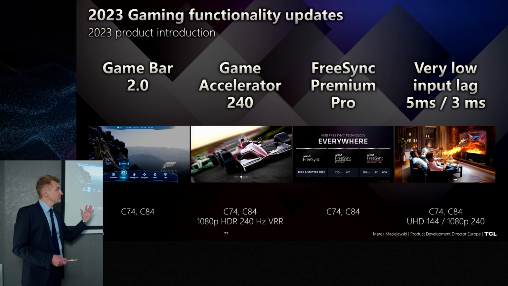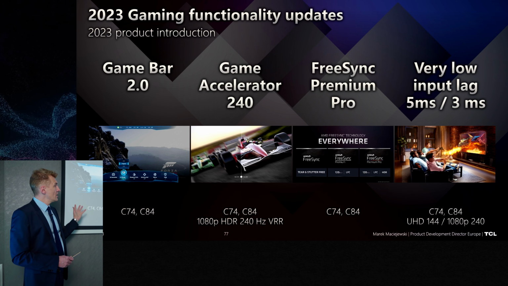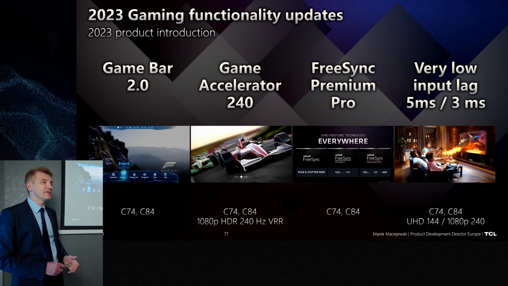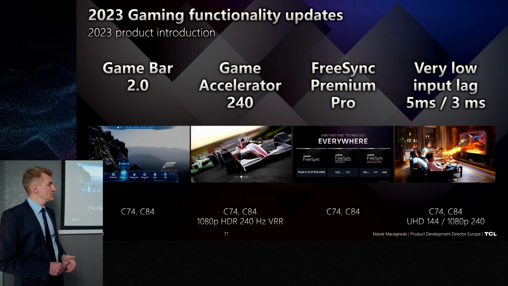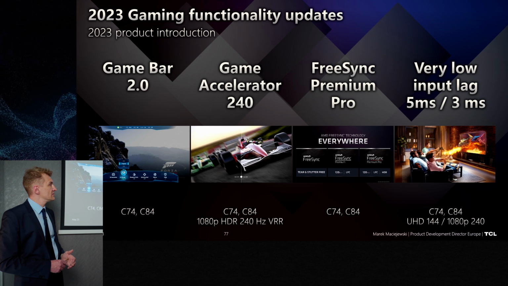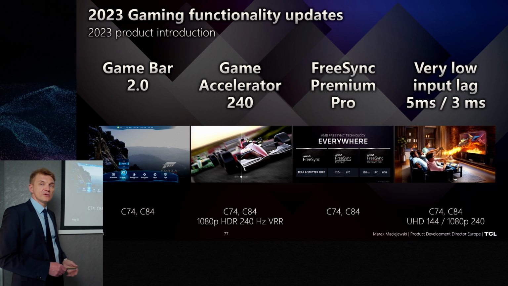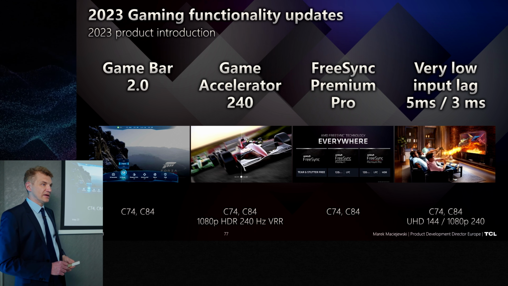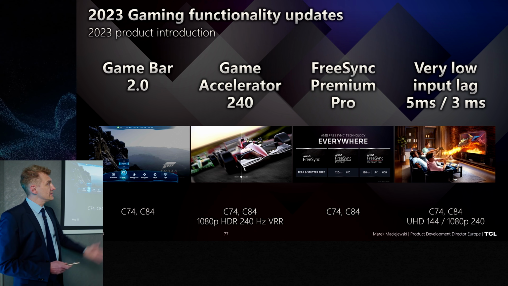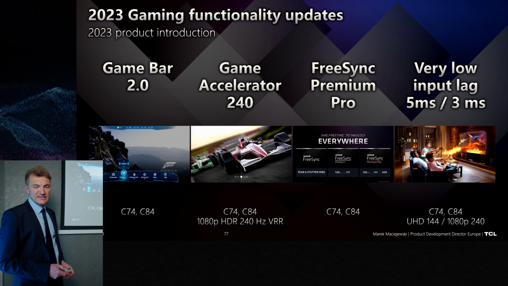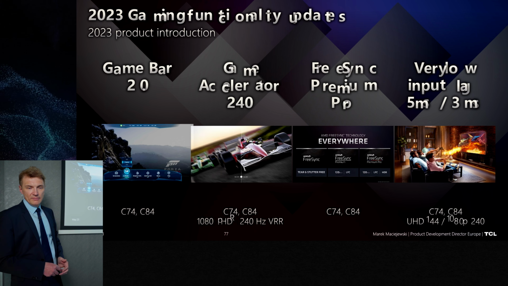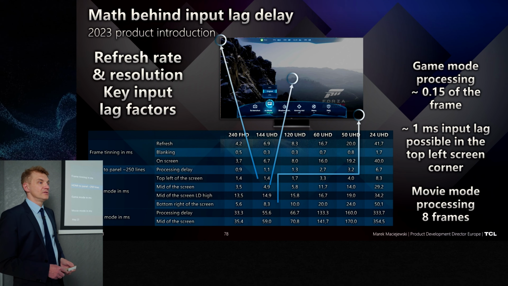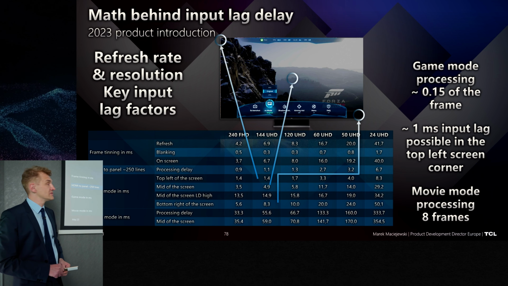But before, 4 major improvements. New layout of the game bar, as we talk about this game accelerator 240, that the 240 Full HD signal can be also sent to the TV set. FreeSync Premium Pro, so all products are approved, and even some of the products from the past get FreeSync Premium Pro. And then input lag we really master. So the math behind the input lag is here. And then you can also calculate it on your calculator in a very simple way.